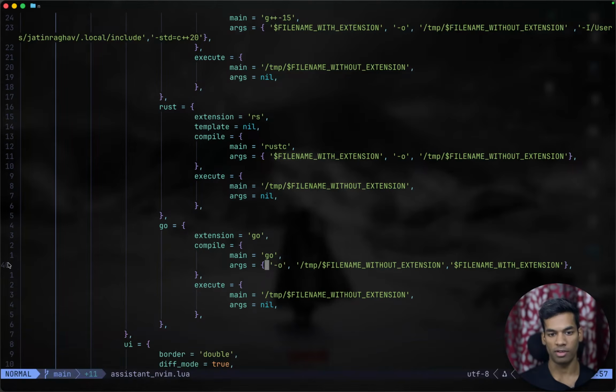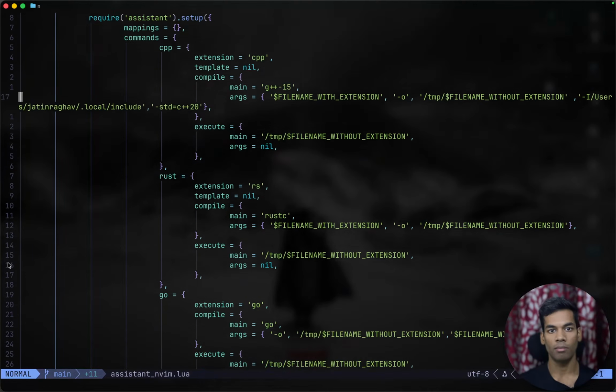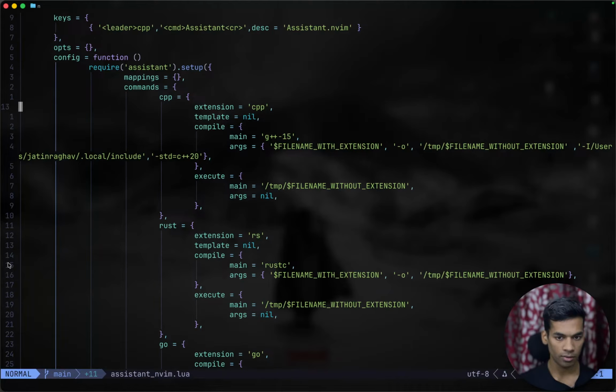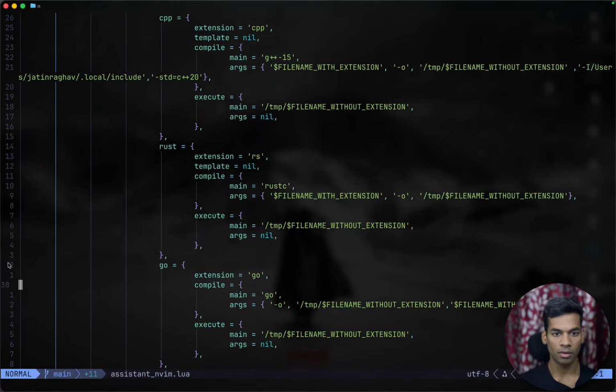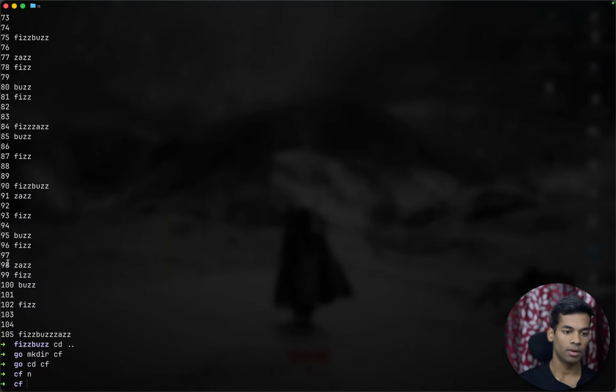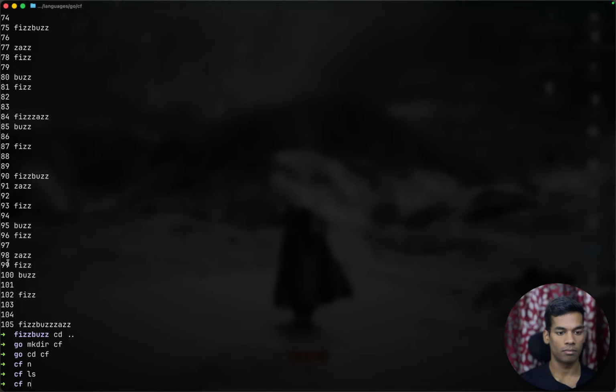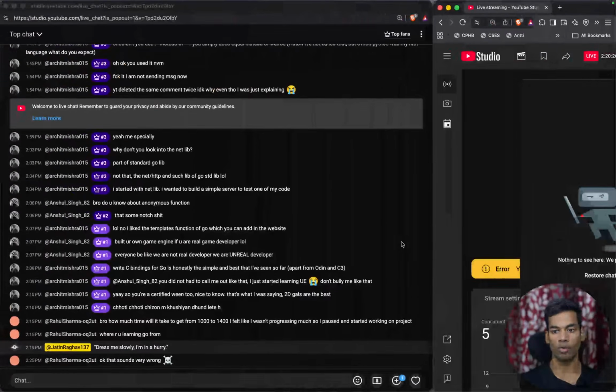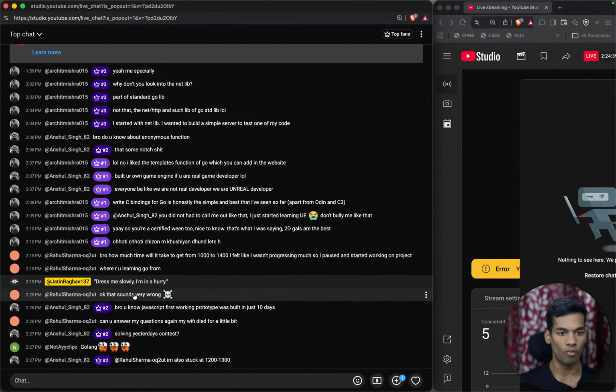First we have to specify what the output name would be and how we can give it in the command. There is also a function by which we can give the actual command. Compile, the main thing is this. Go build, build this and then run that file there. That is cool, checks out. .go is the extension.